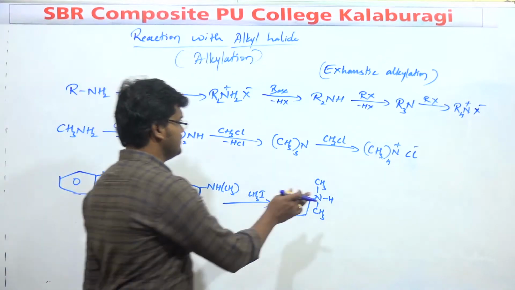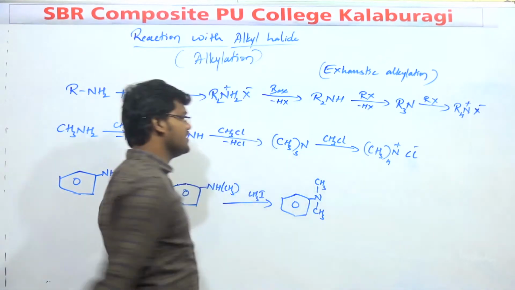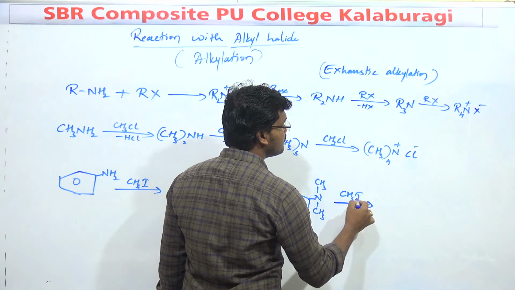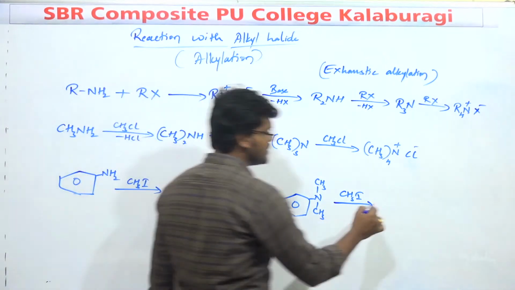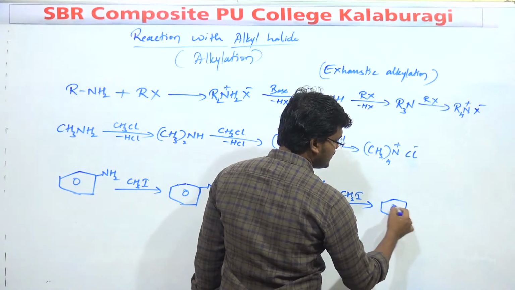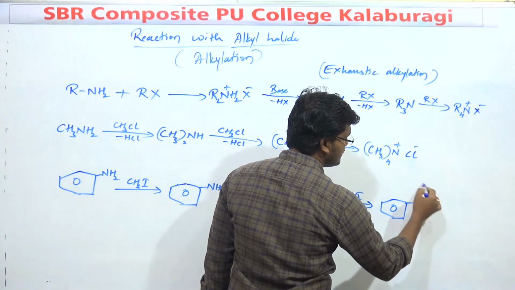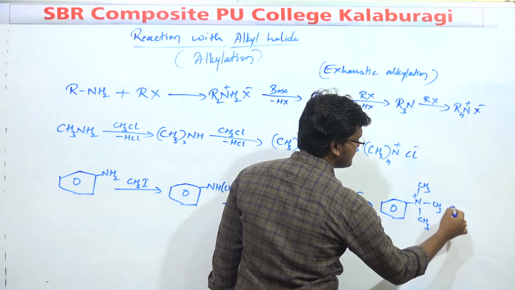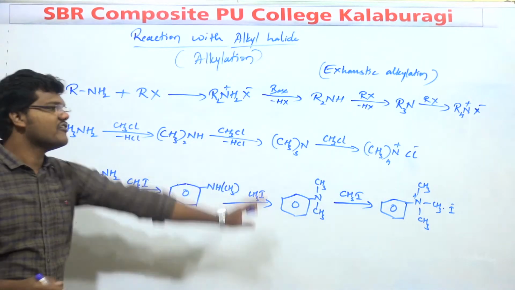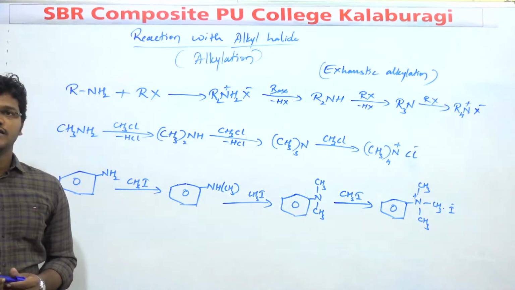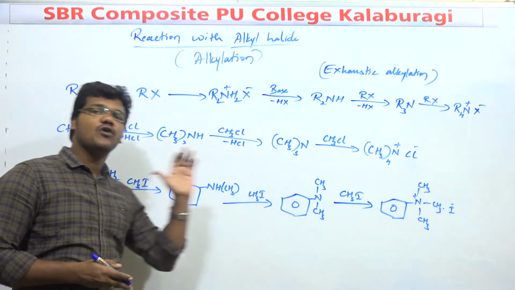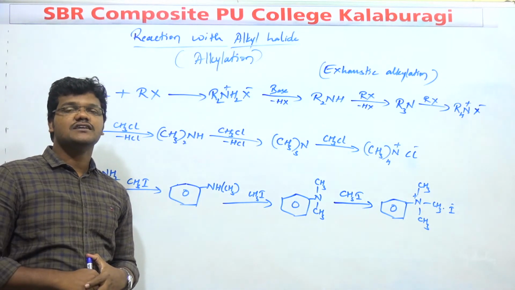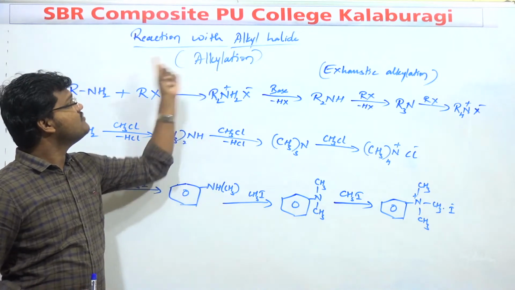Primary, secondary, tertiary. Right? Sorry. There will be no hydrogen over here. Tertiary. And if suppose again I am going to add one more mole of methyl iodide, again I am going to get a quaternary ammonium salt, C6H5N+(CH3)3. Amines. So again I have converted primary into what? Quaternary ammonium salt. So this conversion from primary to quaternary ammonium salt by addition of excess alkyl is nothing but my exhaustive alkylation. So this is the alkylation of amines.